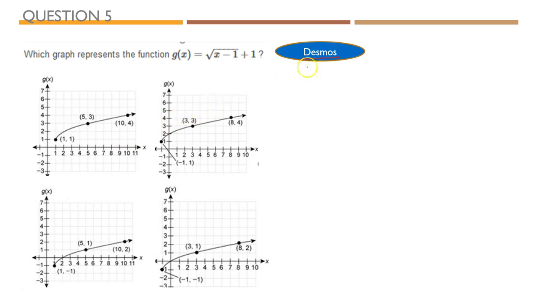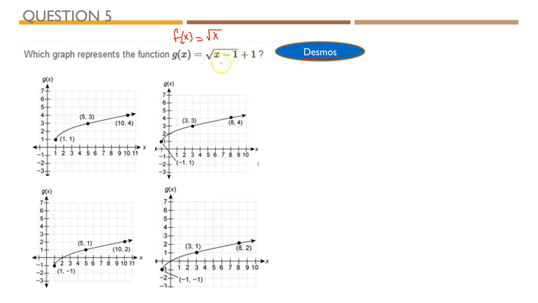Another way, if you don't want to use Desmos, to figure out what the graph is, is by understanding the rules of transformations. So we talked about this in class. If there is adding or subtracting going on inside of the function, the original function is a radical function, square root of x. So under the square root, it looks like there's a subtraction of 1, or minus 1. That is a shift. It's a shift going left to right. Right? Inside, it's a shift left to right. Outside, it's a shift up and down. Okay, but inside is a shift left and right.